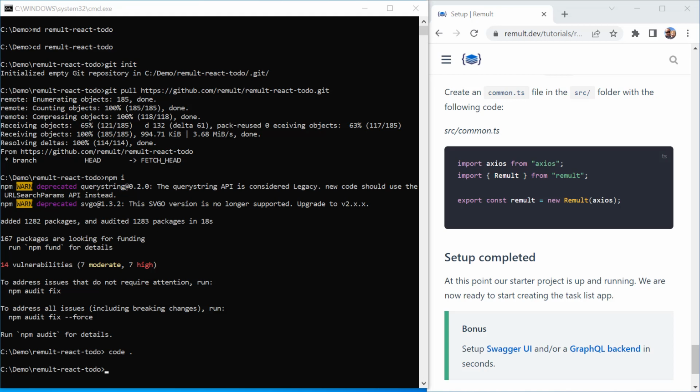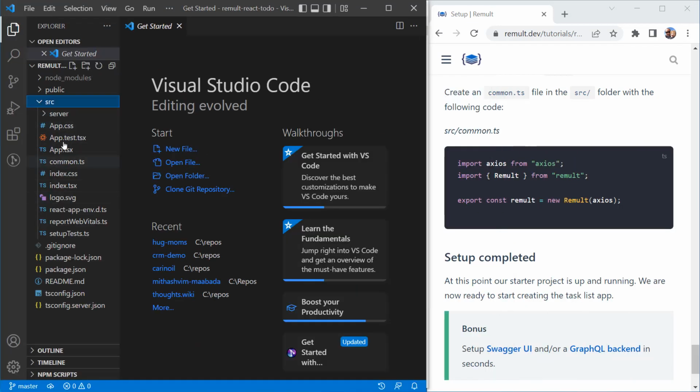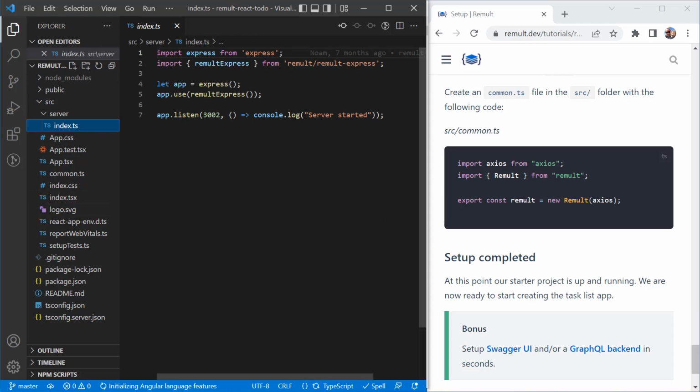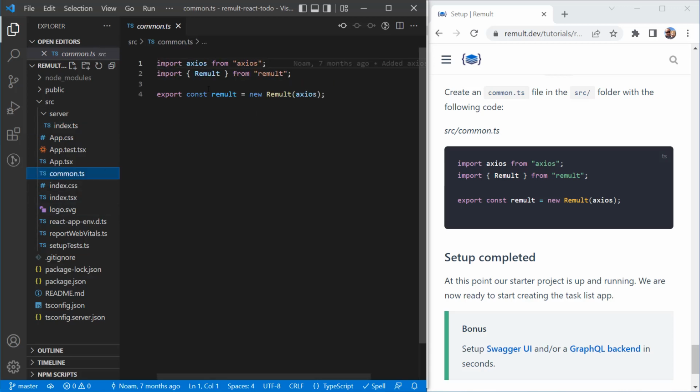Okay, we've opened VS Code, and we see we have a standard project built by Create React App, to which we've added the server, a simple Express server with Remult Express, and we've added the common TS with Axios and Remult, and that will use this code to access whatever we need.